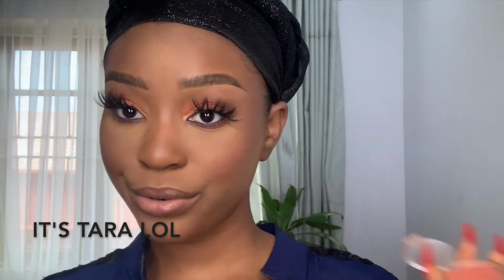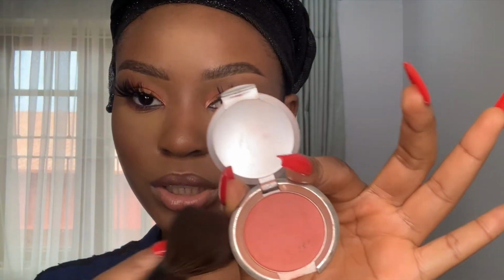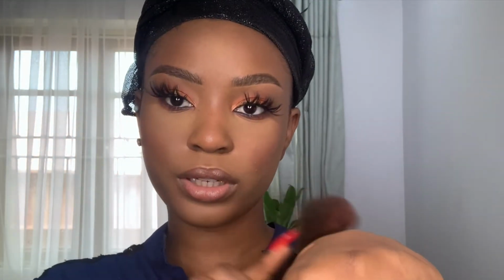And this blush, I don't know the name, I've just had it for a very long time and it does the job for me. But I know that Zaron has a blush in this shade called Mudfest. So I'm just going to take this, dust off the excess, and sweep my face with it. Do the same here. Take my blush onto my forehead and just press it lightly, you know?